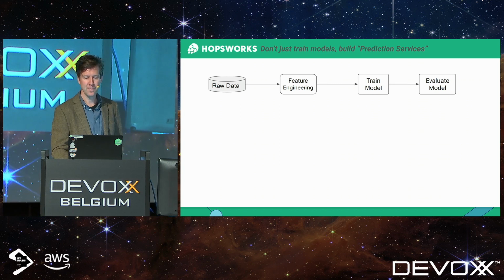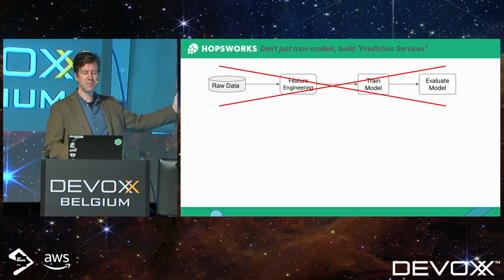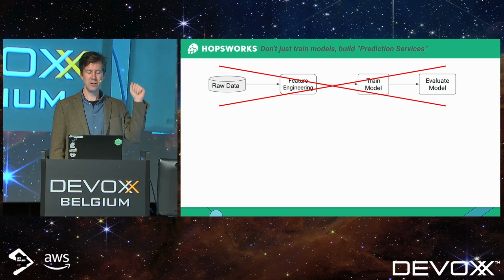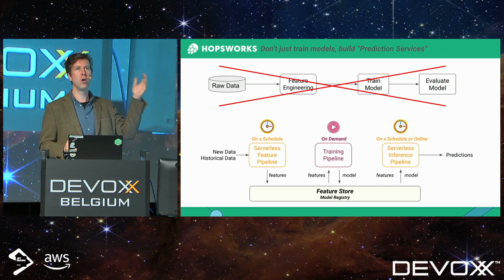We'll get to that. So I'm going to talk about how you build production machine learning systems, what I call prediction services. So we're not going to just train models. If you've ever done a course in machine learning, you'll end up doing something like this. You get some pretty static data. You create some features, train a model, evaluate it, and you're done. So a real-world system will have new data always coming in. The data is not static.